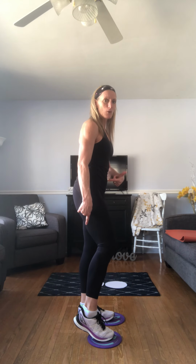So just to begin, a couple reminders: 3/4 of your feet are on the gliders. So just your heels are off the gliders. Your heel serves as your brake. So whenever you want to stabilize a leg, the heel goes down on the floor. Whenever you want to slide, the heel comes off the floor. Also notice it's not on your toes. So all you have to do is just slightly lift your heel up off the floor. It'll give you the freedom to slide and not stress out the calf. So watch for that. The more you push and the more you drag in, the more work you do.